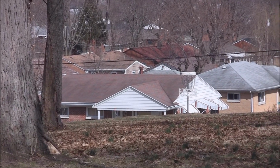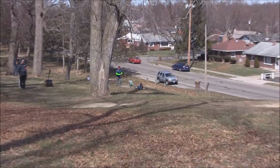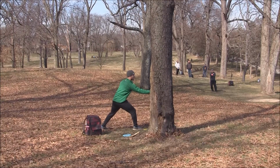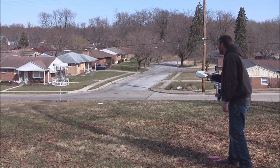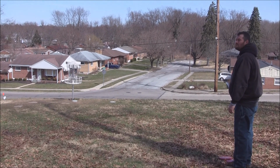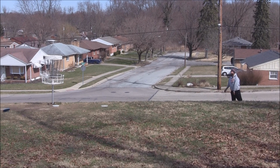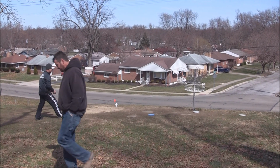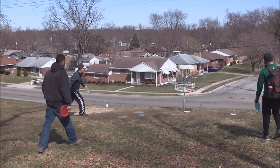And it gets pretty close. I like this at first, and then kind of skips away. Oh, man, look at that wind. That could have been bad. That's one thing you don't want if you're laying up, is hitting a pole. Oh, see? What could that have done if it got vertical? It's definitely going to be because it's Daimler. Oh, couldn't save my 3 there. I had to save it for 3. Just make it. Oh my God! I miss it low.